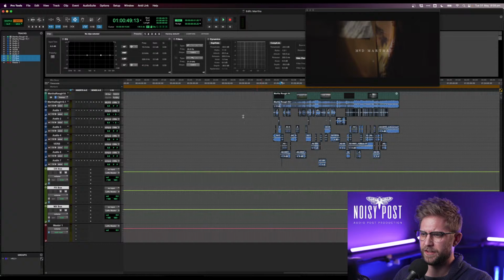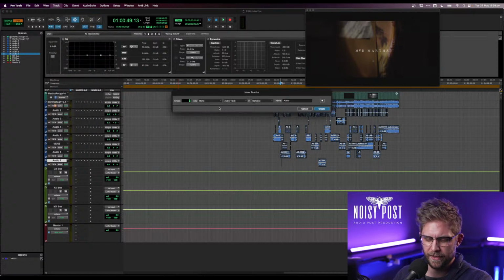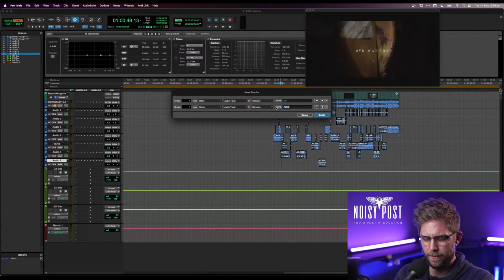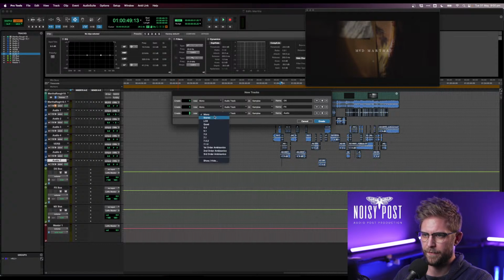So let's just go through. We're going to go through each thing and organize our tracks. So rather than just making new tracks of audio, which, no, look, forget that because it's good practice. So what we're going to do is, let's take a guess that we've got 8 dialogue channels. So we're just going to go DX and they'll be mono. Then we're going to go effects. We're going to have, maybe let's go 4, we'll go 4 mono. And then we're going to go 4 stereo tracks.